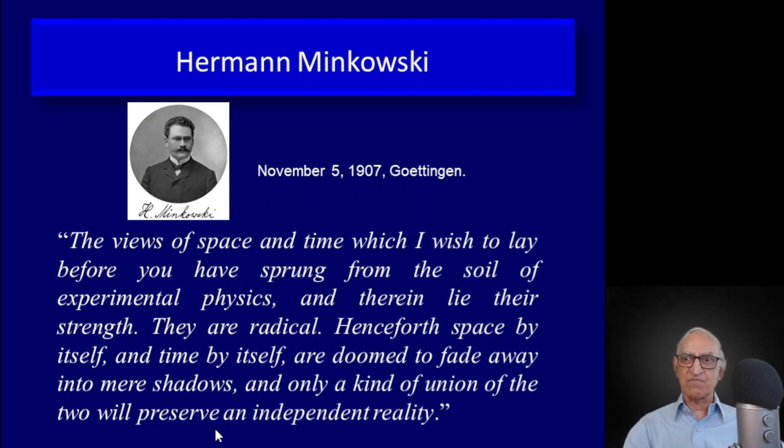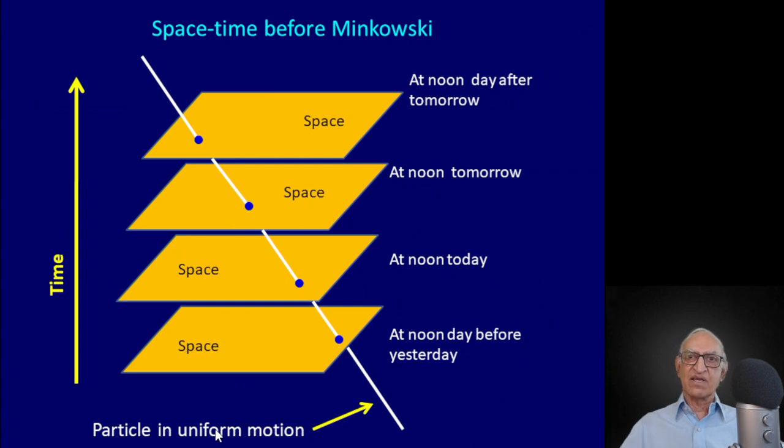And then in that colloquium, Minkowski went on to define his concept of space-time and the geometry of space-time of special relativity. Now, before Minkowski, people did talk of space-time. It is space versus time. You draw x in this direction and time in this direction, or x and y in that direction and time in this direction. So, for example, these are spatial sections. These are x and y coordinates. I cannot show you z coordinate because I'm using that for the time coordinate.